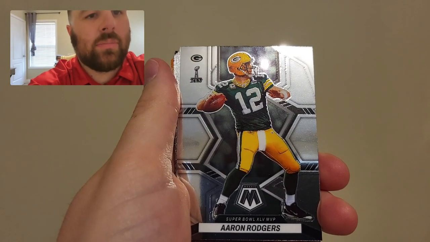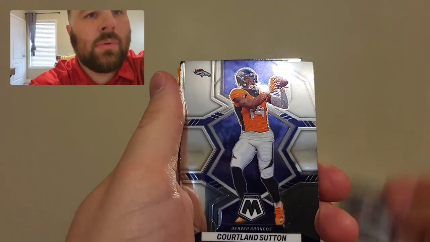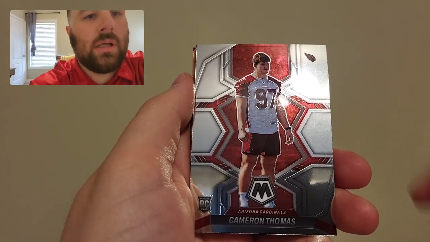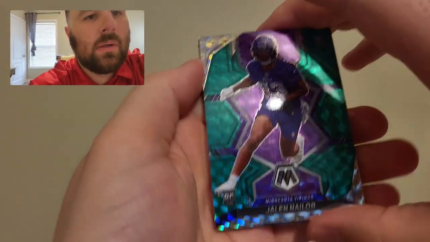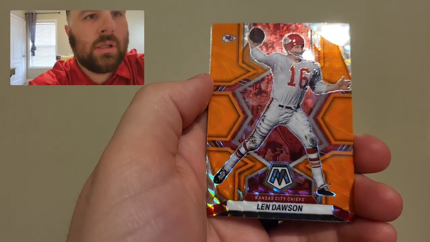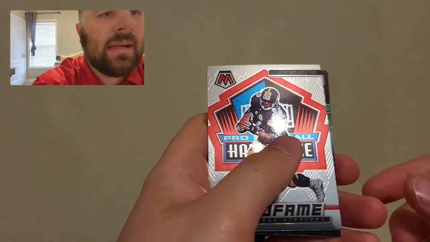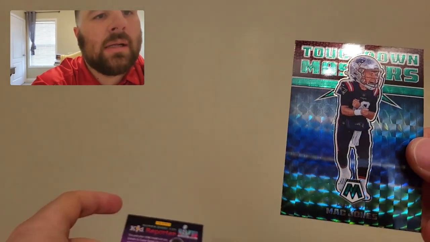Trey Lance, National Pride. Aaron Jones, or Rodgers, not Jones. Nico Collins, Darnell Mooney, Courtland Sutton, Kyler Gordon, Romeo Doubs, Cameron Thomas. Dude, we are pulling the same things. Trenton Irwin, what are we doing? Jalen Nailor, rookie green. Stefon Diggs, orange, like that. Cam Akers, orange. Lynn Dawson, orange. Cade Otton on the orange. Dude, you're killing us, Mosaic. Touchdown Masters, Mac Jones. Dear God. And a Kid Reporter. Never been so let down in my life.